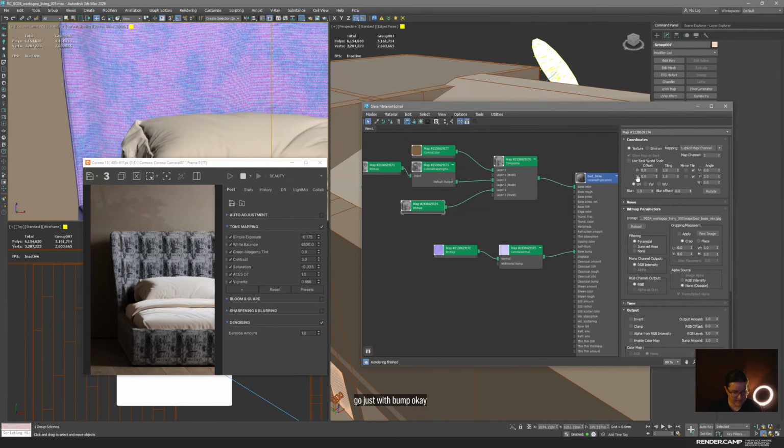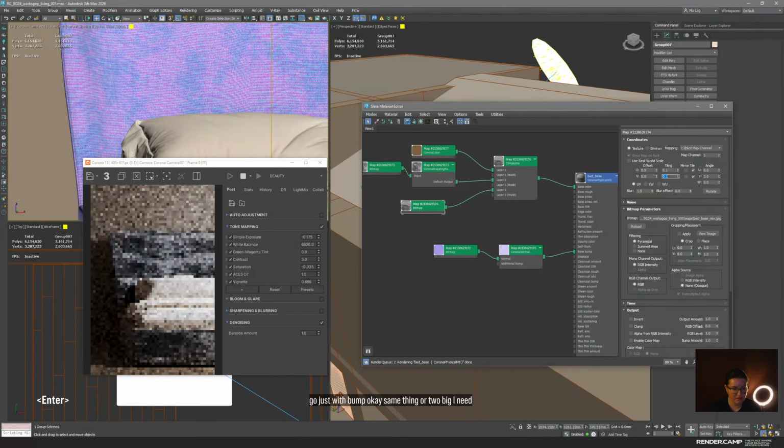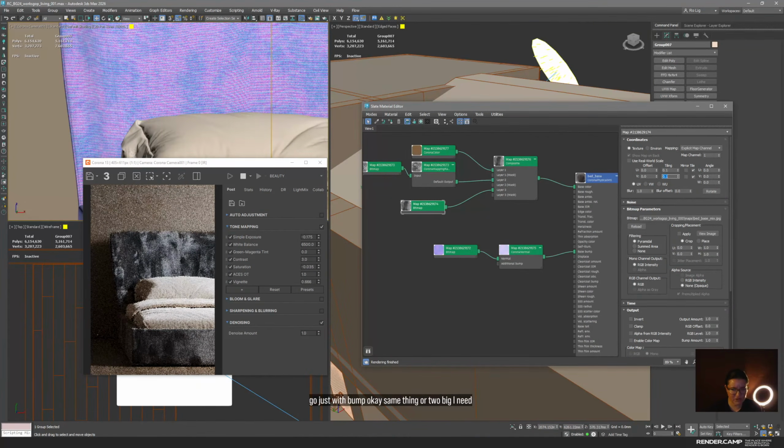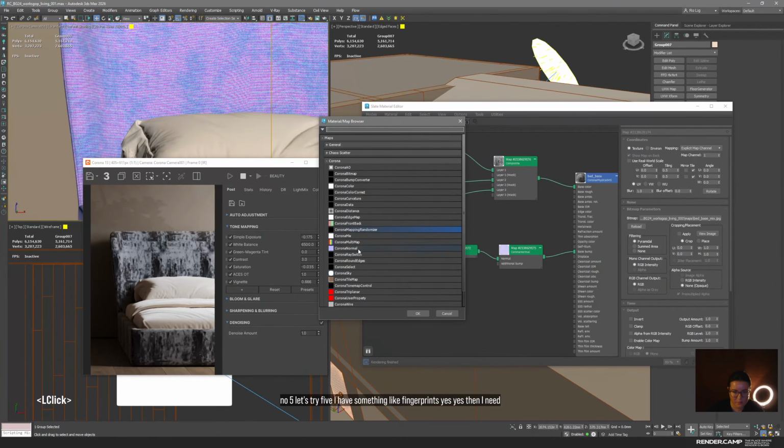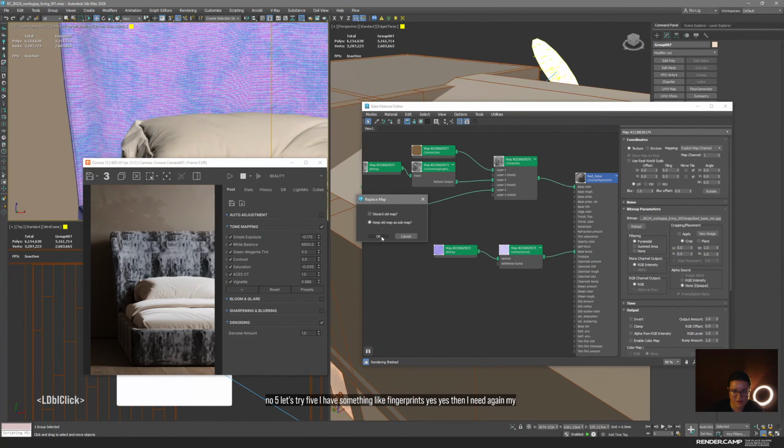Okay, same thing. Oi, too big. No, five. Let's try five. I have something like fingerprints. Yes? Yes. Then I need again my randomizer.